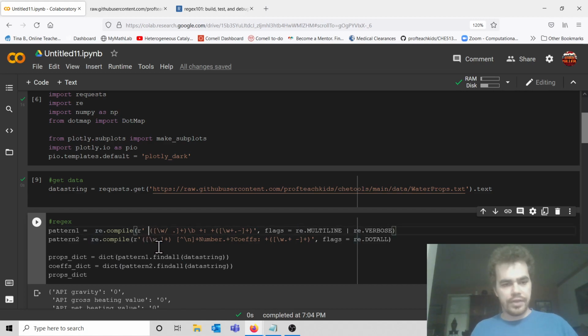The only thing you have to watch out for: I have a couple of spaces in my regular expression, and when I have this flag on verbose, it will ignore those spaces, because you have a lot of spaces between the bit of your regular expression and your explanation.